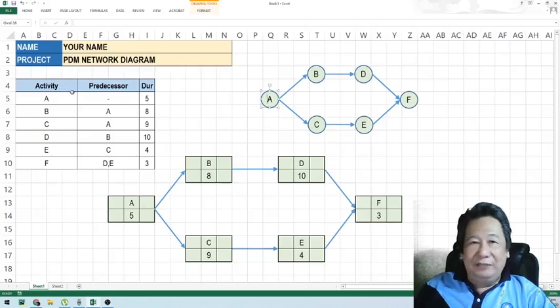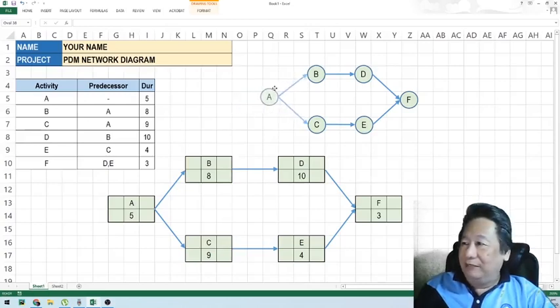From the activities precedence table or APT, we can make a schematic diagram of the process flow of the activities from start to finish. For example, this is activity A. Activity B starts after A is finished, and so is activity C after A is finished.